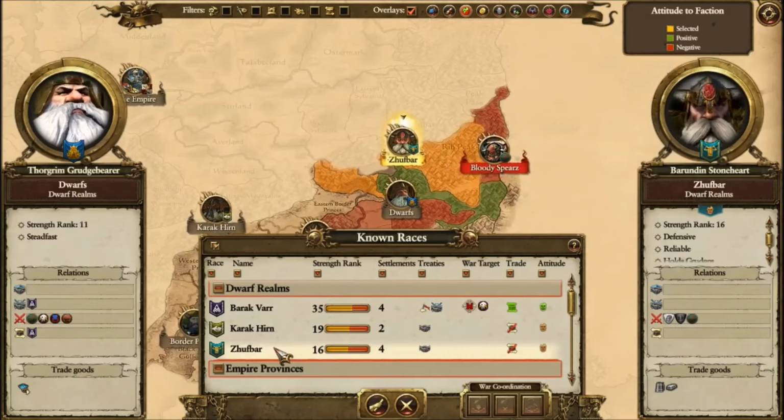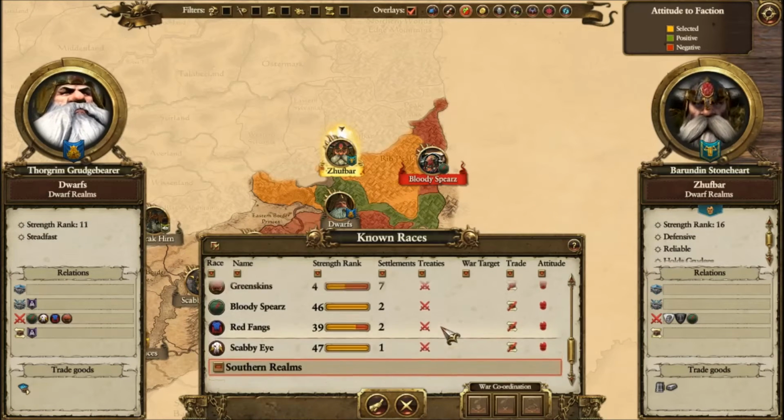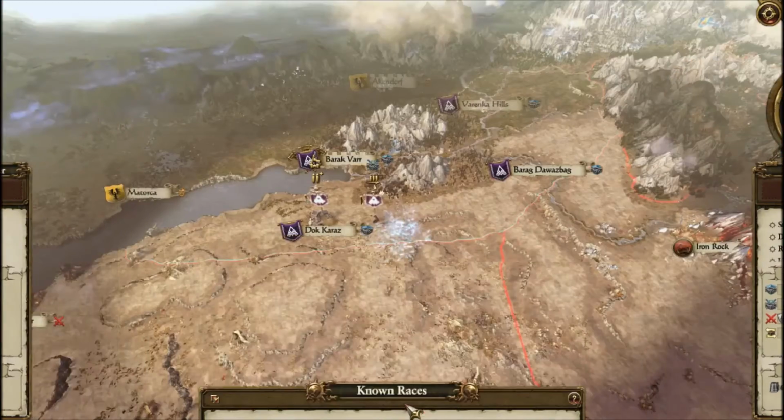And then these guys, it says they have 4 settlements. They must be all to the north. Yeah, we'll have to figure out what to do with them. I might go to war with them. Dwarf on dwarf action.